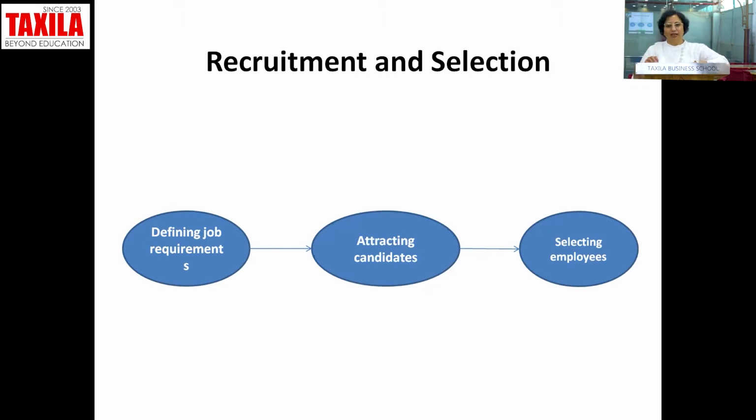You will start inviting them, and they will become the applicants for you. Out of these applicants, you will start shortlisting first, and after shortlisting, maybe you will select the best out of them. This is the actual staffing process, recruitment and selection.